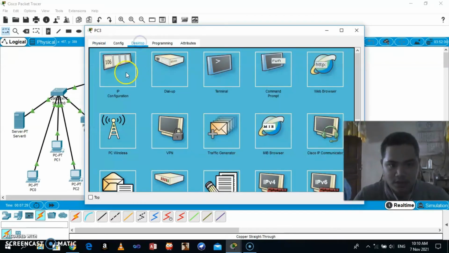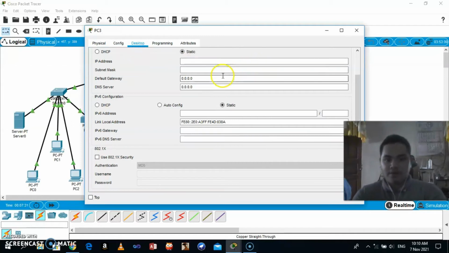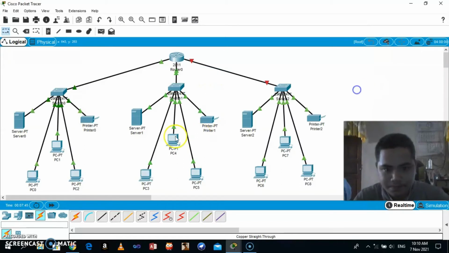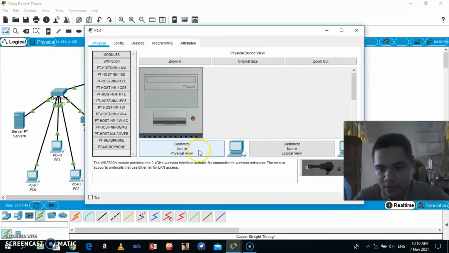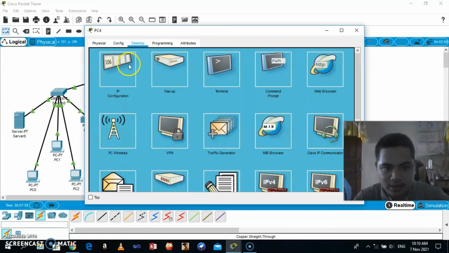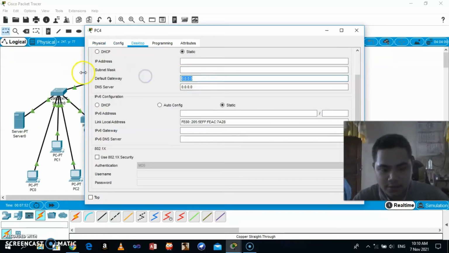Same as in this one, go to the desktop and IP configuration. Again, put the default gateway. The IP address will be 192.168.8.3. Same as in the other devices. Just copy it.